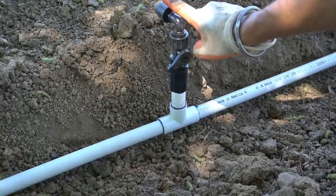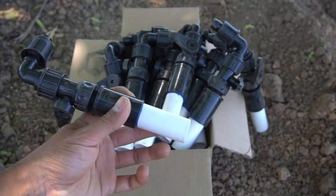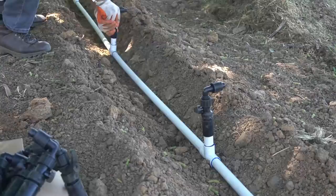So I pre-assemble all of these riser assemblies in my workshop so that I'm not out in the sun assembling all of these. Now all I have to do is glue each one of these risers into the T-joint. All right, all the risers are in.